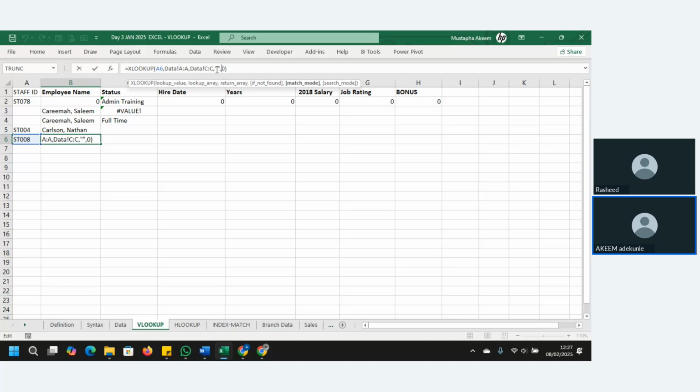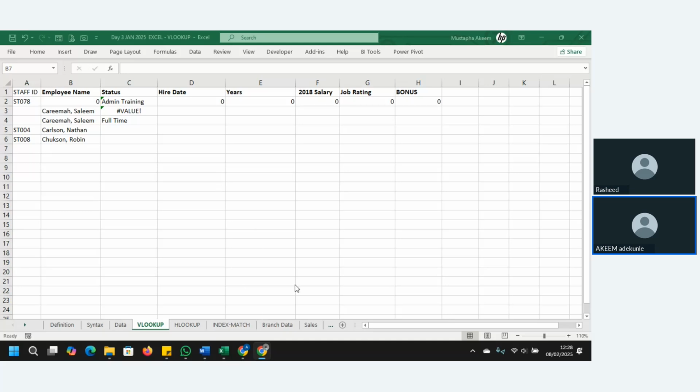We also conquered what? IFERROR function, IFNA. So everything has been included into XLOOKUP. I see that XLOOKUP is easier. That is that.